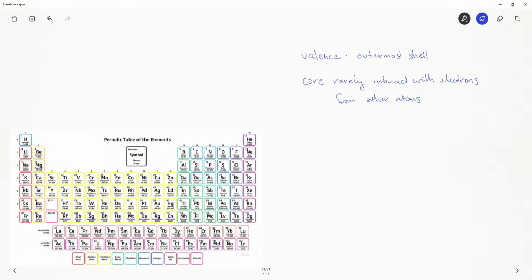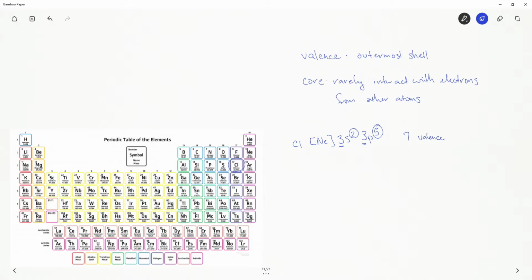Now, to count up valence, we are going to need to do electron configuration. So let's do the electron configuration for chlorine right here. I will use the noble gas shortcut. So that will be neon, 3s2, 3p5. Now your valence again are in the outermost shell, so you want to look at these numbers that are before the orbitals, and you want to take the largest number to find your valence electrons. So these are both 3s, so I just add the number of electrons up. Chlorine has 7 valence electrons.